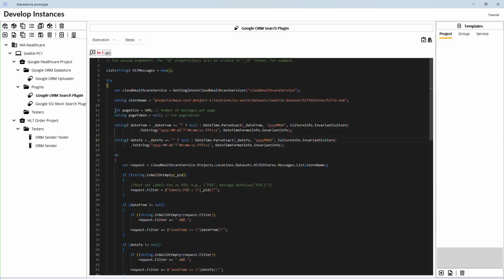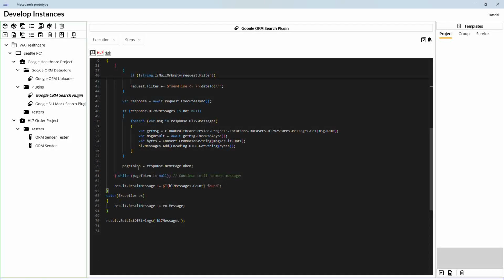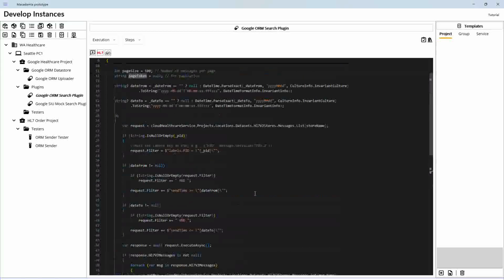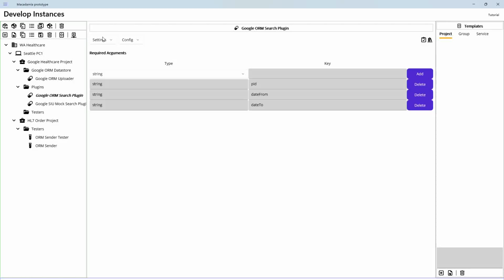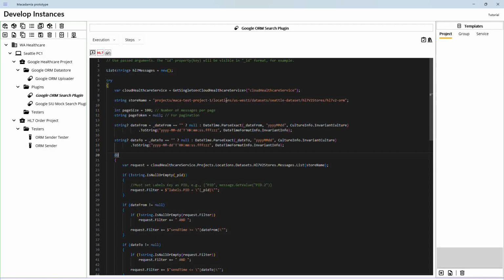So in order to retrieve it, you may use paging because they provide a paging way. So we loop through each page. I put 100, and then we may check whether the date from and date to are given or received.